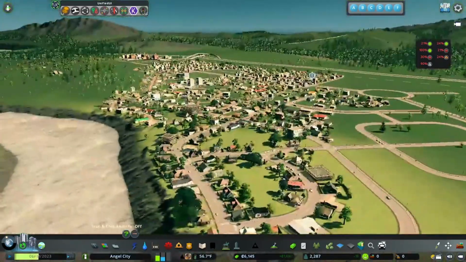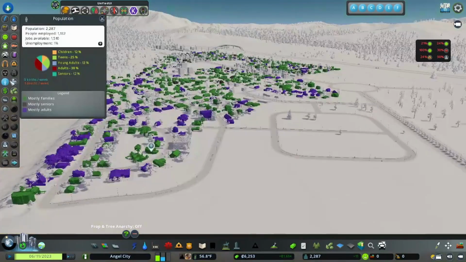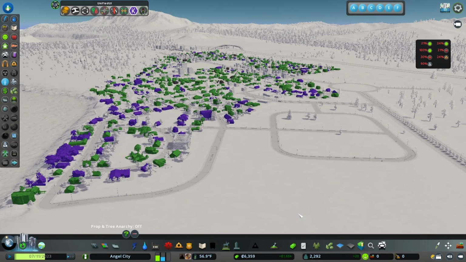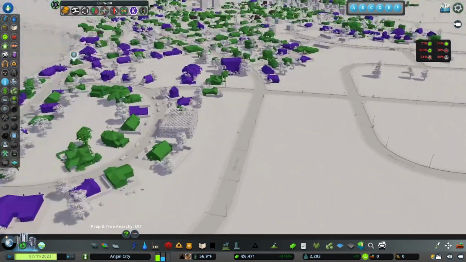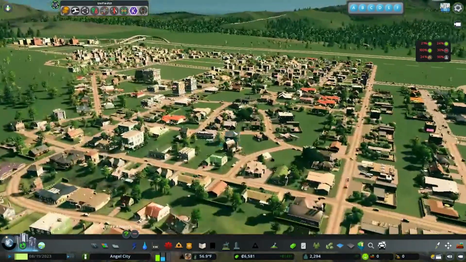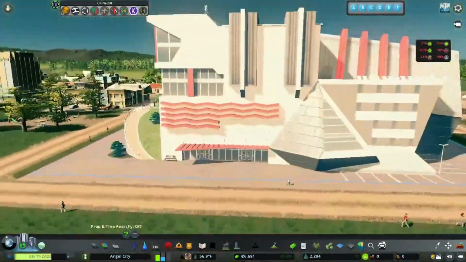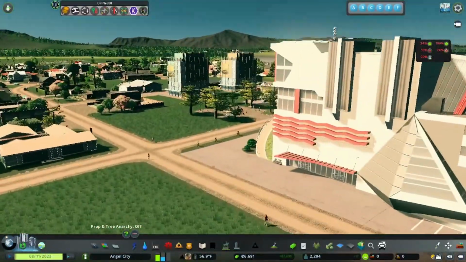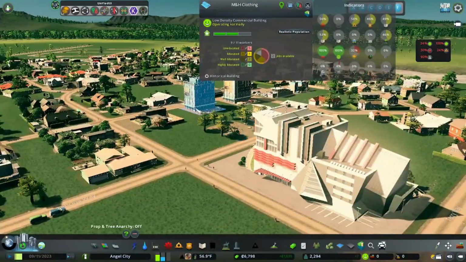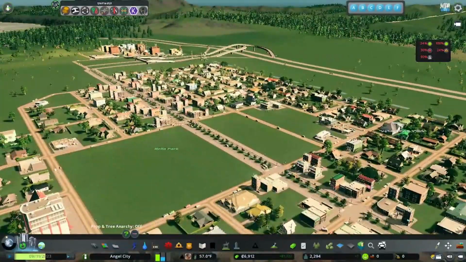All right. Population is getting there. We are very well employed again. Yeah, we're getting close to 2,600 people in our town. I think that Institute of Creative Arts is the tallest building we have, isn't it? Oh, those are some tall buildings here too. This is looking really good, isn't it?